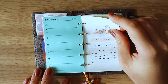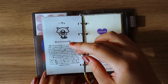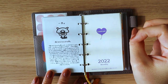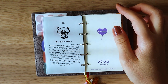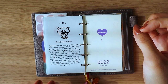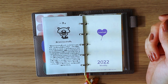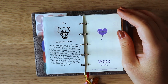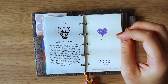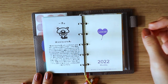Then we move on to this calendar I made on Canva. It features something called a shiitake uranai, which literally translates to 'mushroom fortune.' As I was binge-watching many M5 Japanese YouTubers, almost all of them had this inside their ring planners. It's a horoscope created by someone with the nickname 'shiitake,' and I read mine and it was pretty accurate, so I included this blurb for January.